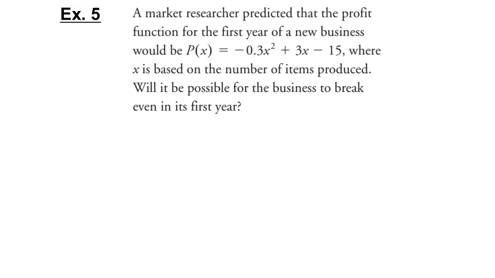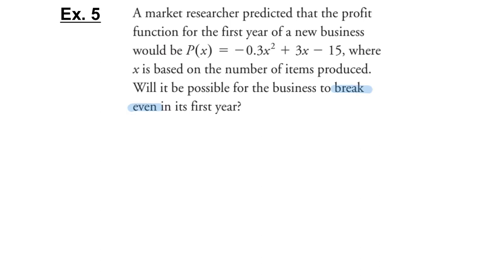So let's figure out an answer to this problem. A market researcher predicted that the profit function for the first year of a new business would be p of x is equal to negative 0.3x squared plus 3x minus 15, where x is based on the number of items produced. Will it be possible for the business to break even in its first year?